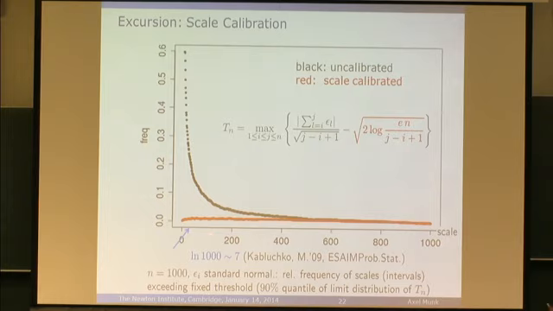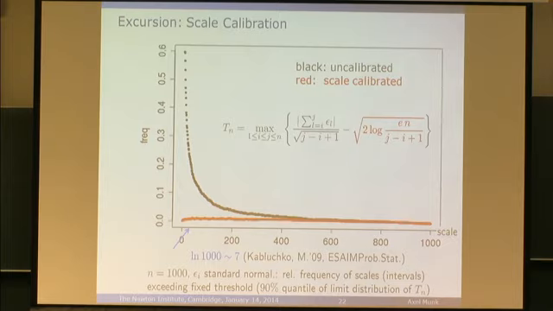The idea of this term is, imagine you would look at that scale statistic which doesn't have this scale calibration. Then if you look at the distribution of the maximum, you can compute it in that case. It converges to a Gumbel extreme value distribution. But it also says that essentially the maximum is always attained on scales of logarithmic length. That means it's not really a multiscale thing. You only look at the small scales. And there is theory which explains that.